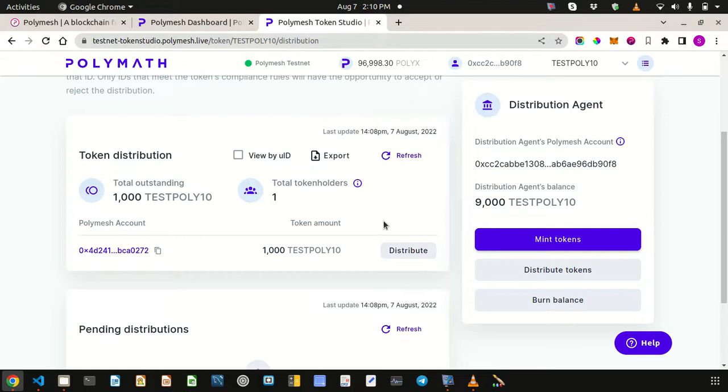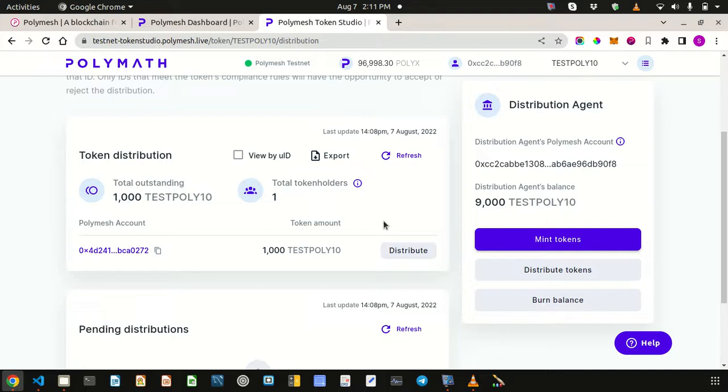What we did was that we started from scratch. We set up our accounts, and then we prepared the token deployment by reserving a ticker symbol. We deployed the token, then we configured the compliance tabs, we configured the attestation provider, and then we issued or minted some tokens to the distribution account.